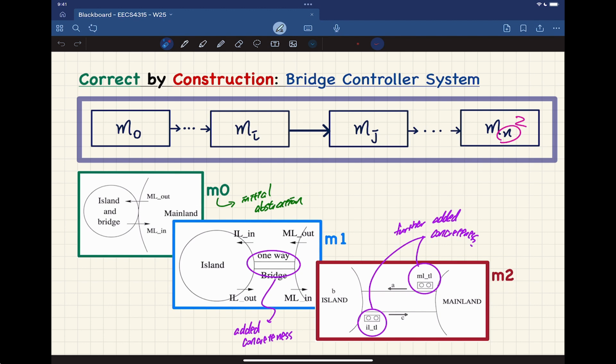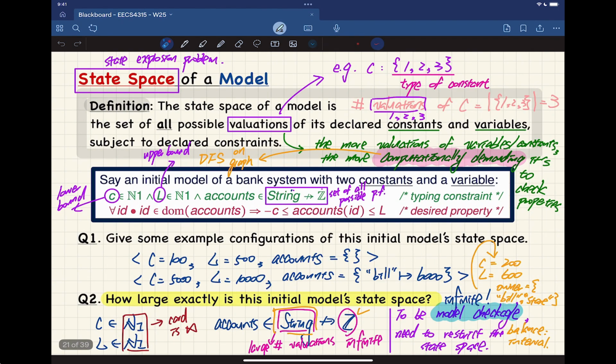And as I said, if there's any particular detail I think you guys should really recall, I'll let you know explicitly. Otherwise, in the test, we may not focus too much on the bridge controller. But if I have to, I'll let you guys know explicitly. All right, we talk about state space. It's a very important concept.